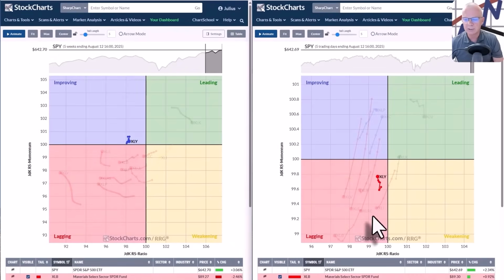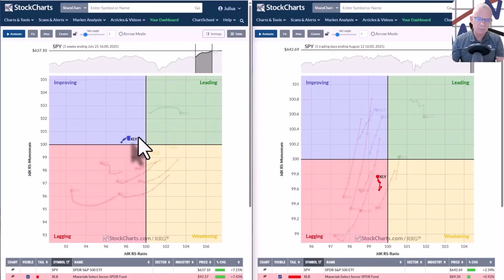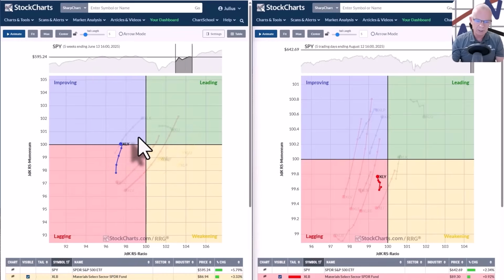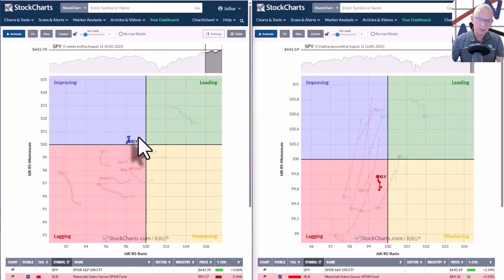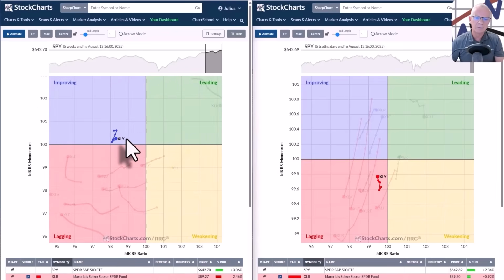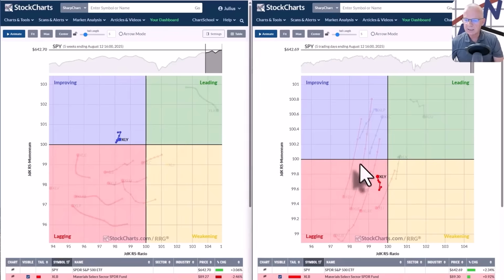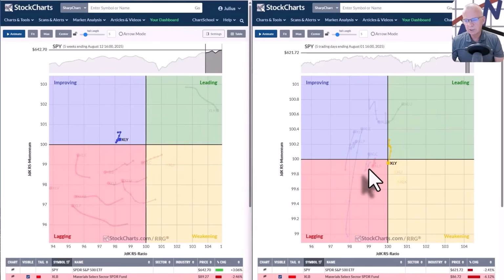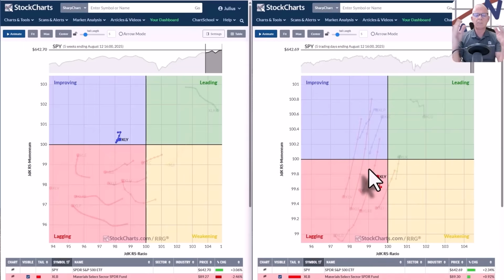And then we go to consumer discretionary, the final sector. And this is interesting because here you see the weekly tail inside improving, and you see it's a little bit squiggly, it's jumping around here, but still inside improving and at a positive heading, just turned back to a positive heading. Now look at the daily, and there you see how that sector rotated just across the center of the chart, inside lagging, and then hooked back up and is now on the way back up.